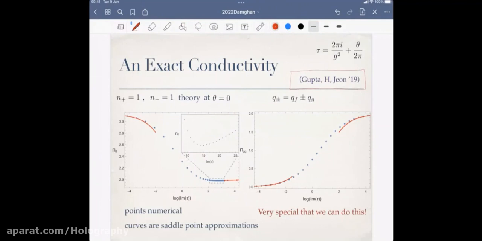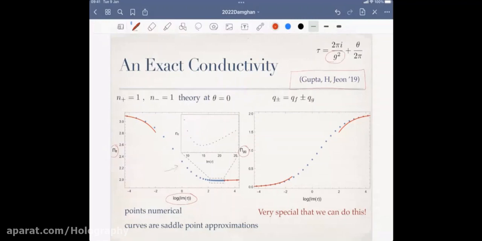And here it is. The y-axis here is the conductivity for different kinds of U1 symmetries in this theory. This theory actually has more than just one U1 symmetry. And the x-axis here is the coupling, right? If I take the log of the imaginary part of tau, that's going to depend on this coupling strength g, this marginal direction in this theory. And using localization, I can compute the conductivity for any value of the coupling.